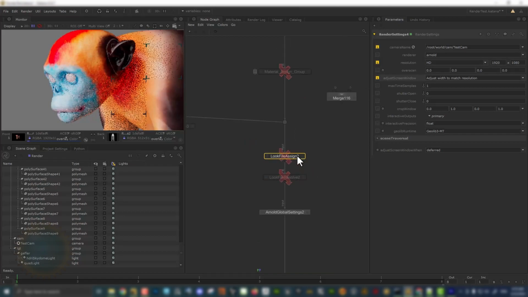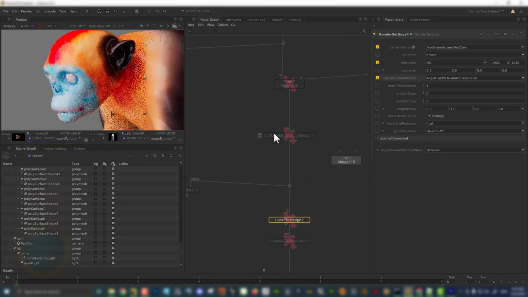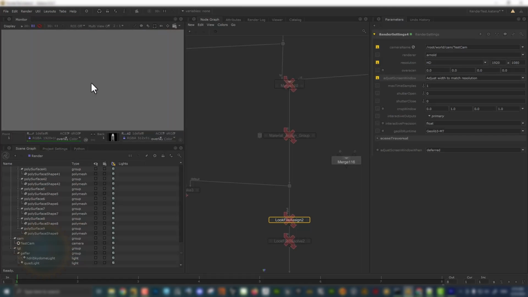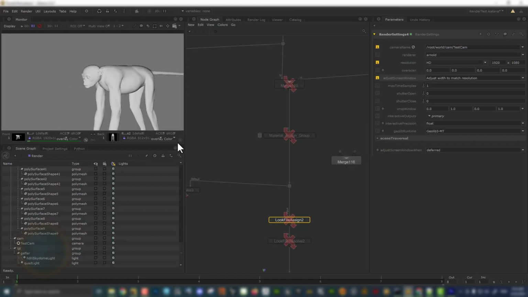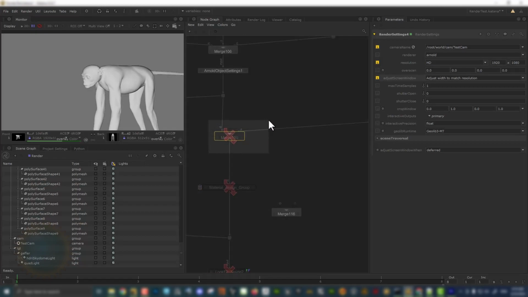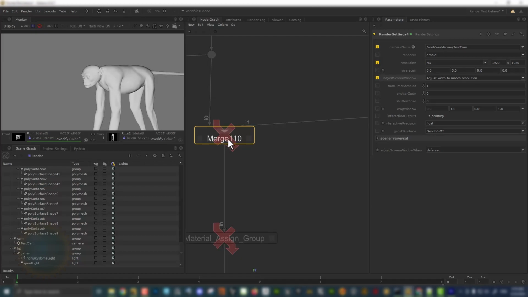I'll disable all of it, Control Shift P. Now, because we disabled the baked look file, we need the material as well as assignments. We'll enable this. Keep the mouse on this material merge node and press D.